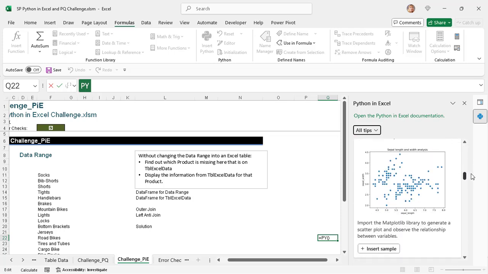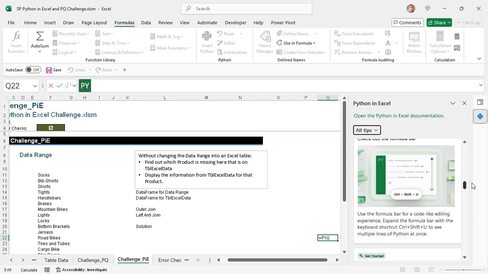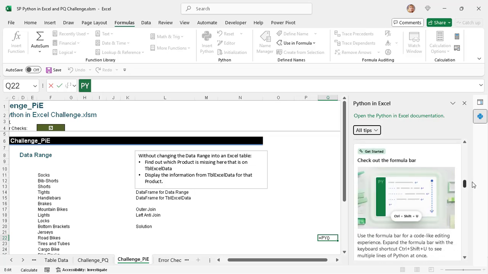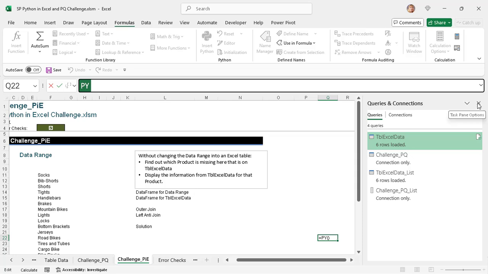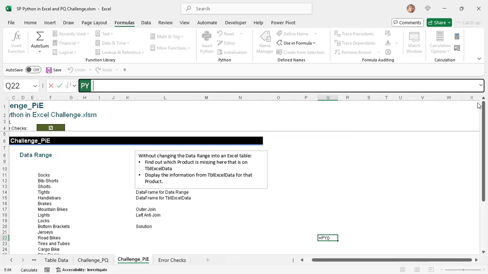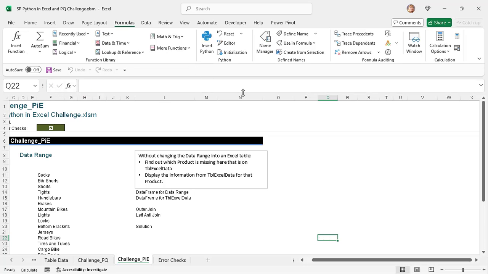So it's things like creating a scatter plot when you're getting a little bit more advanced, or if you want to do something to impress upon people that you need to be able to use Python and Excel. So that's a separate pane that opens. I'll just close the queries and connections for now as well. It's also marked my current cell as a Python cell, but I'll just close this for now.